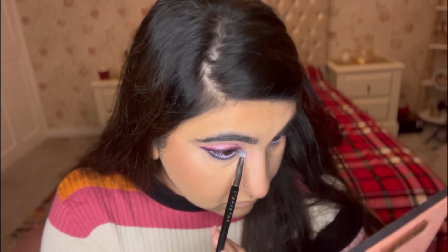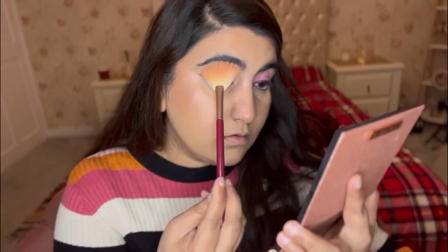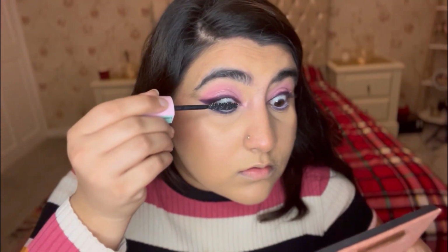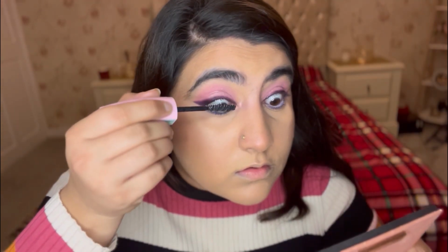And in the inner corners I'm using the same highlighter which I used for my face, just putting that on my brow bone as well, and then just finishing off the look with the mascara. And now it's time to do the lips.